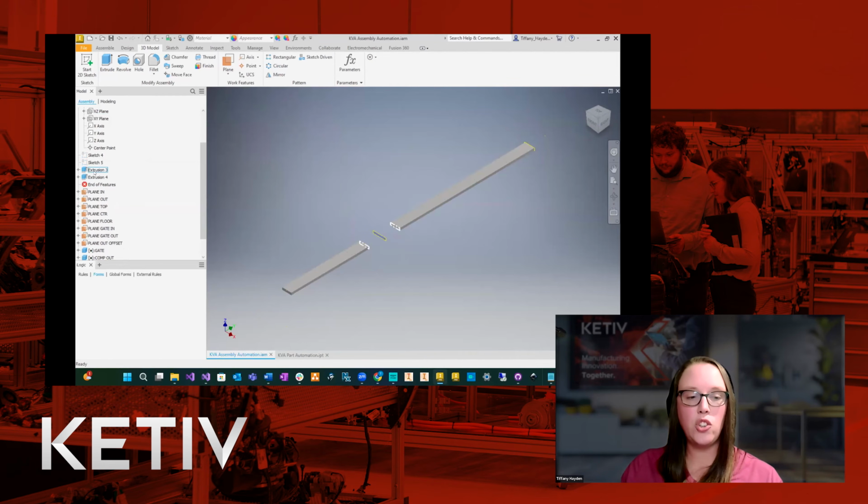So you see how these show up at the top, before all of the components or work planes. That's not a mistake. That's just where they're located. It's above all the features first, and then you have all your components later.